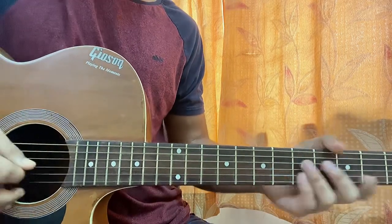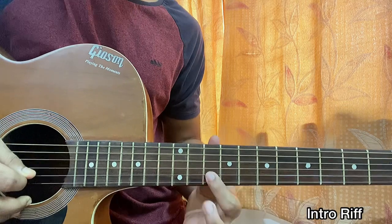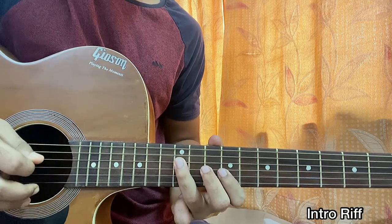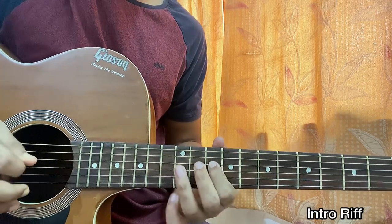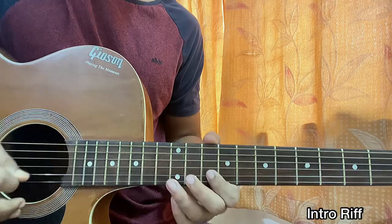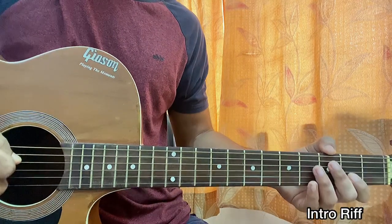So let's have a look at the small verse riff which we have. It just repeats a couple of times. We play 10 on the B, 12 on the G, then 9 on the G, then 12 on the D, then 9 on the G, and 12 on the D, and 10 on the D. Pretty easy, right? And now, what's actually going on behind the riff, the chords, and the song?